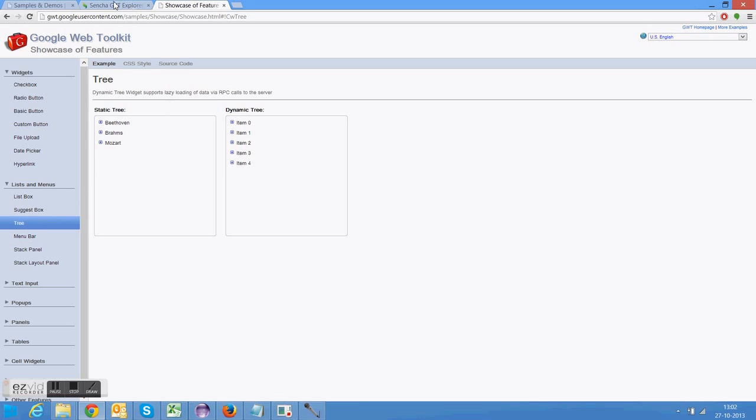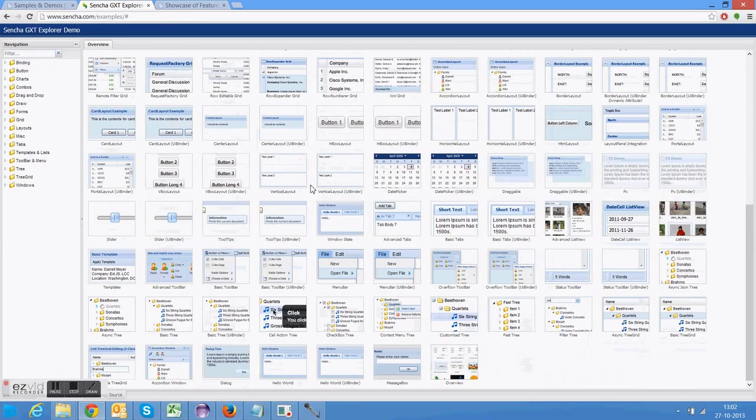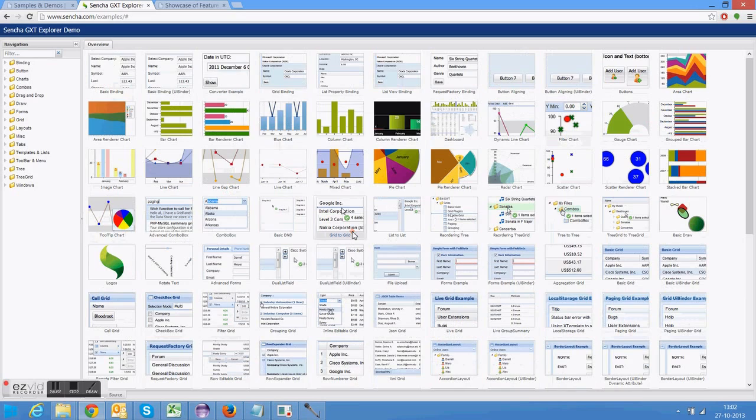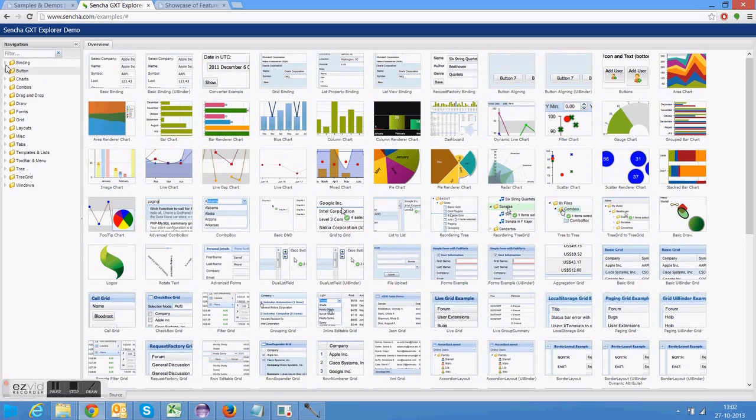But once we go to GXT, it's a huge list. Here you can see, as you would expect, the charts and very good themes and UI, and you can select any. It's organized category wise.